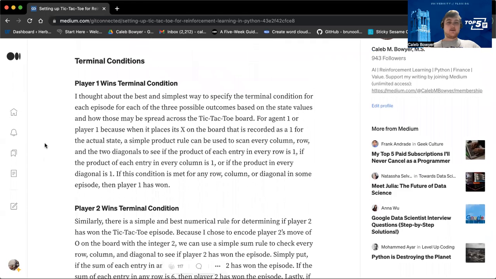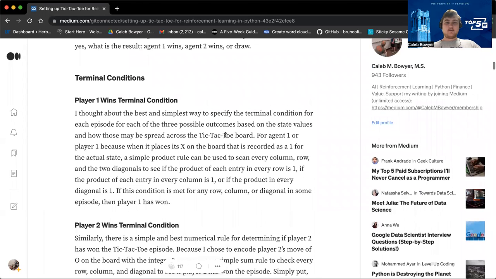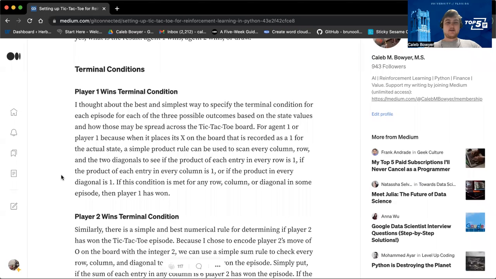Player 1 wins terminal condition. I thought about the best and simplest way to specify the terminal condition for each of the three possible outcomes, based on the state values and how those may be spread across the tic-tac-toe board. For Agent 1, or Player 1, when it places its X on the board, that is recorded as a 1 for the actual state.